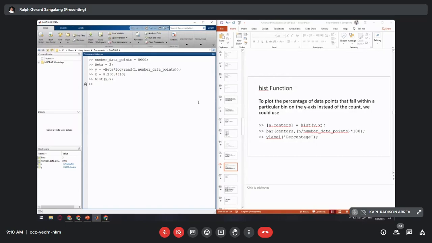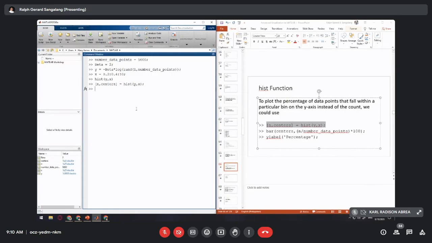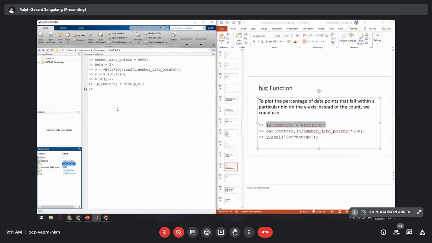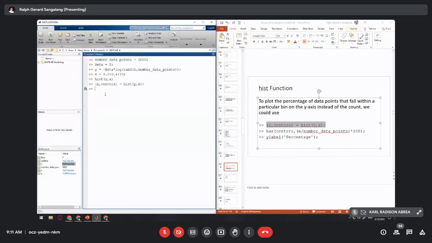In this case, let's try getting some output arguments. You can see n is 1 by 25, so I have 25 bins. Let's see the value of n.